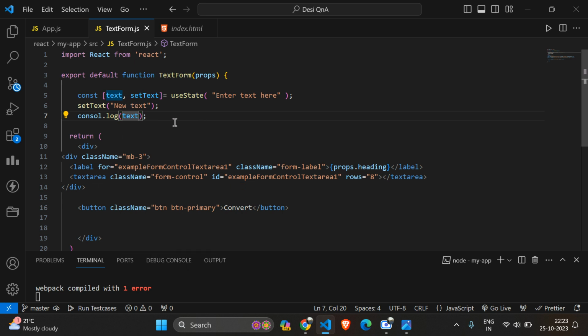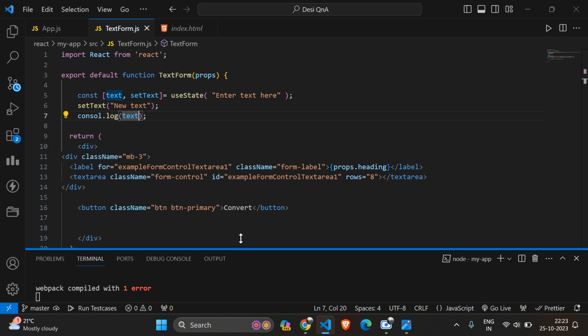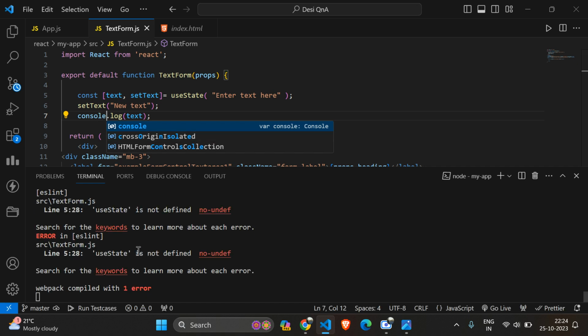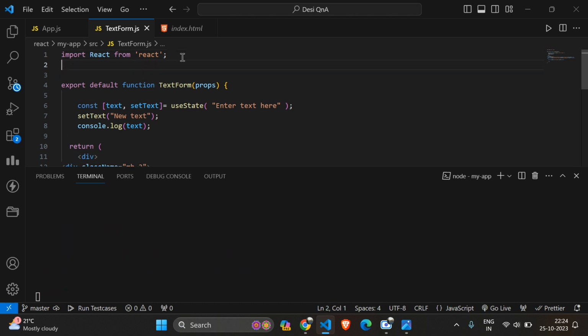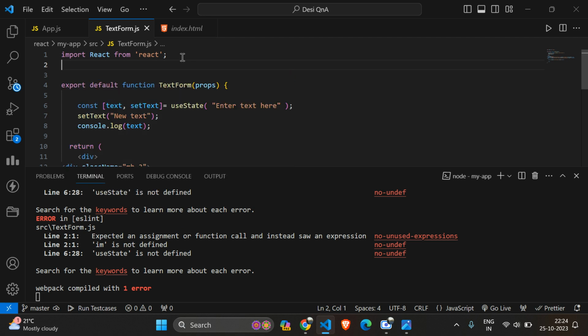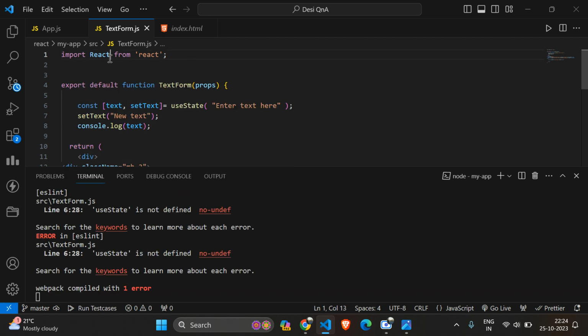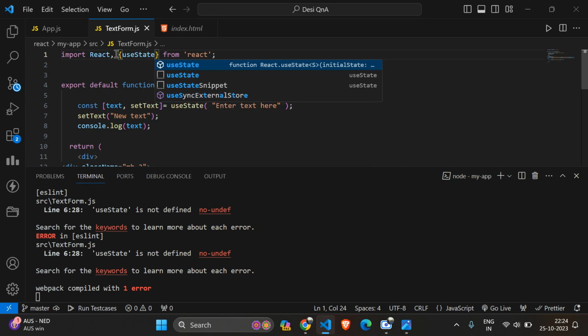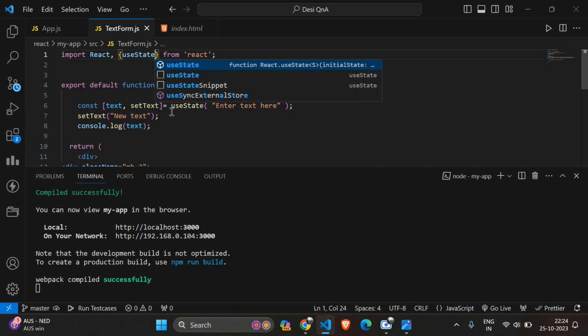So after making this, definitely we have got an error. So let's see what that error is. That is console, right? useState is not defined. So the most important thing is you should import this useState first. I will not write it here, I will write it over here, because we are importing even this from React itself. So for that reason I will write my useState. Okay, we wrote it in this way.